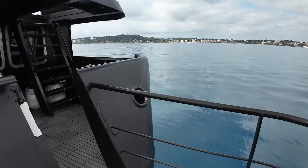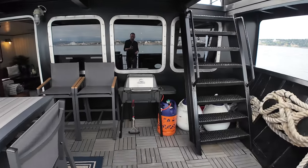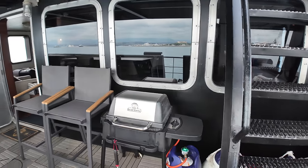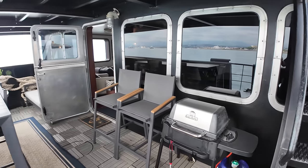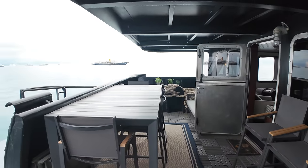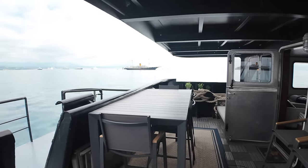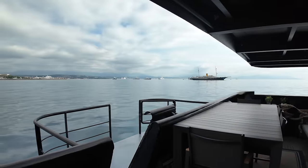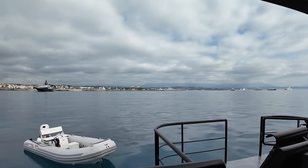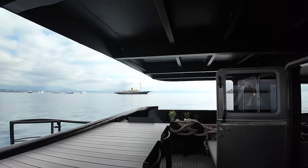Let's access into the cockpit area via this starboard access gate over here. As you can see, we've got a barbecue here. When I came on board last night, they cooked me up some really nice chicken on that barbecue. Had a really, really nice meal. Got a great seating area. Again, this is where we sat last night and had a meal and had a chat, had a good catch up. And it really is a nice place to sit and take in the view of the seascape or wherever it is you're going to be anchored up alongside, or if you're going in to the marina. It's a great place to come and sit and chill out.